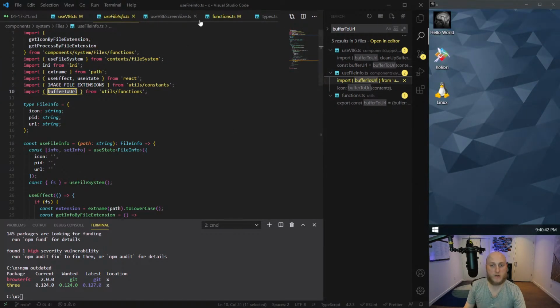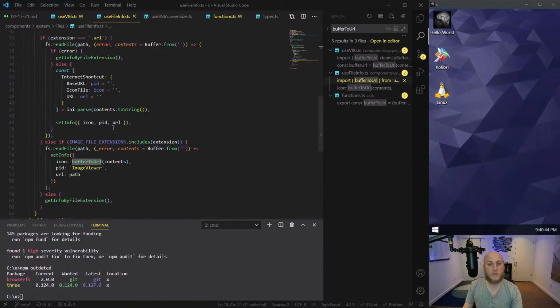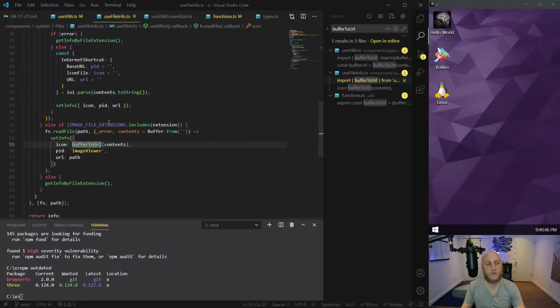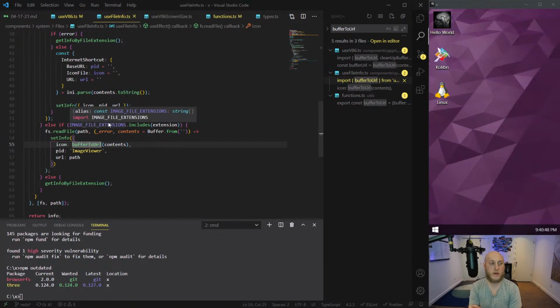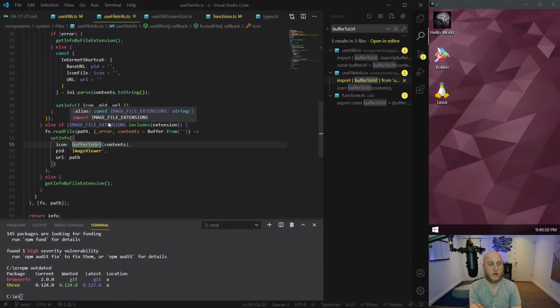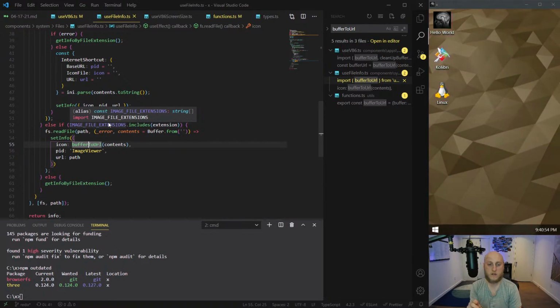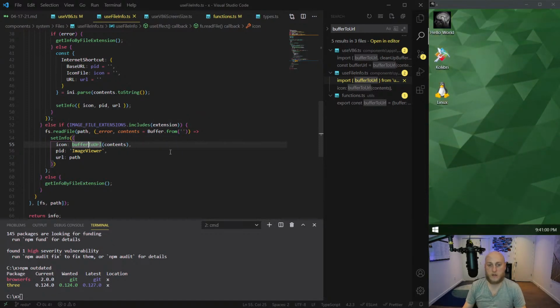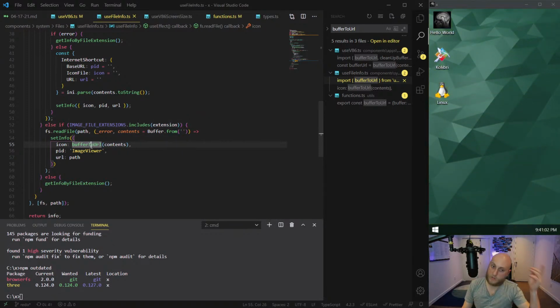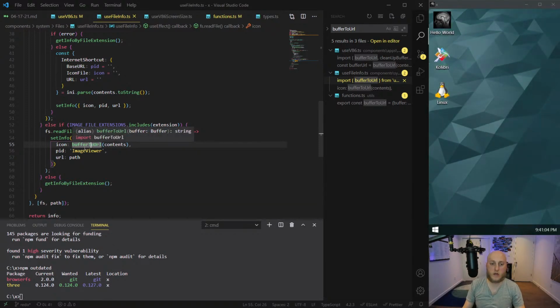So the trick with the other place where I'm using this buffer is that it's when you load an image that comes from a file you dragged on, basically. I think it would just be in that case. No, anytime any image, I have it show the icon as the image. So it has to load the image. And I'm doing it with this buffer to URL thing. So this is another one I need to clean up.